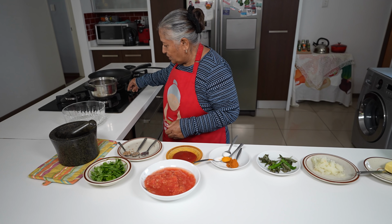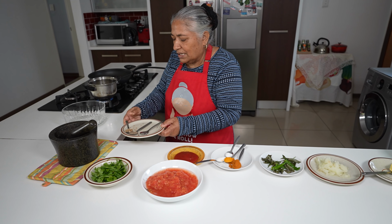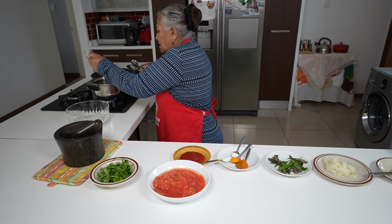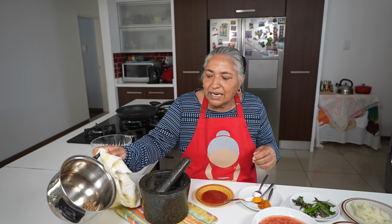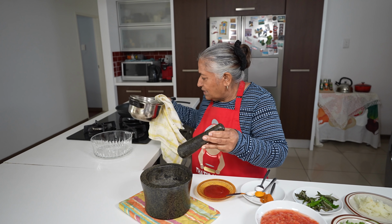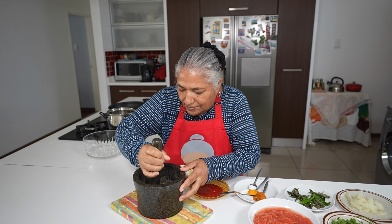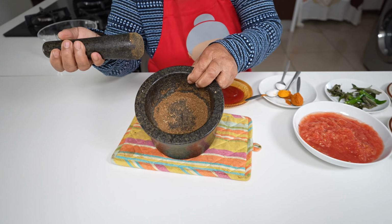Firstly, I'm going to fry this out lightly and then give it a grind. Okay, this is slightly fried out. Don't allow it to burn. I'm just going to give it a quick stamp. Okay, there's my ground roasted spices.